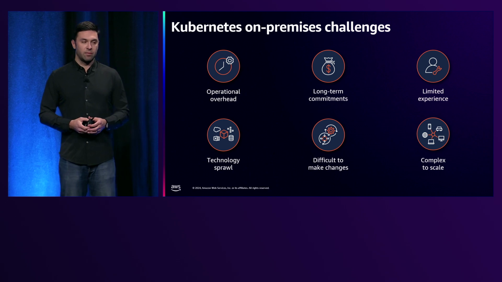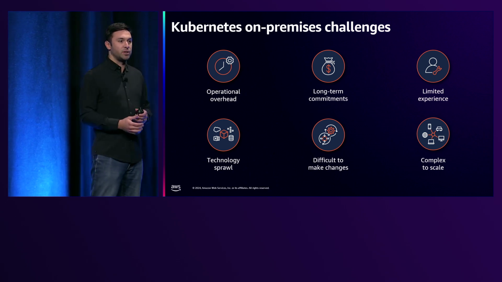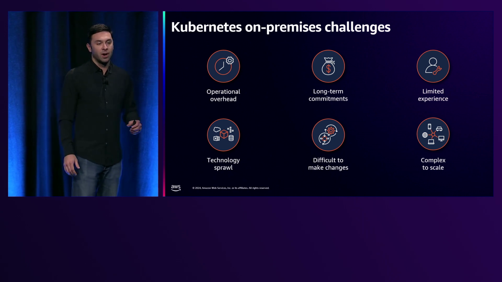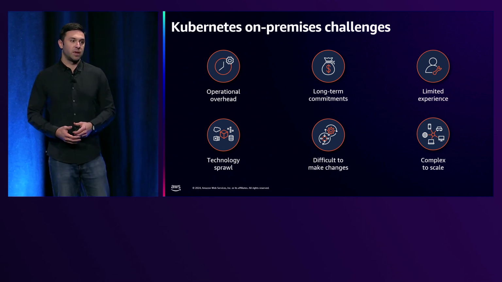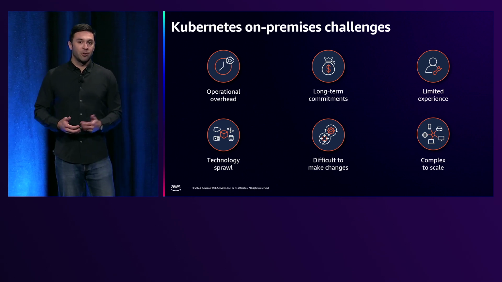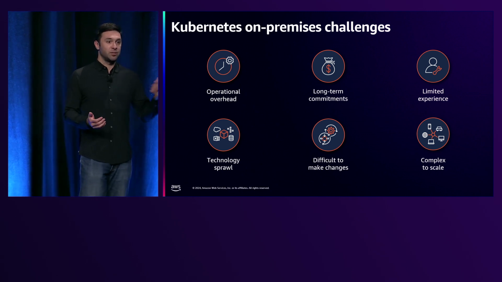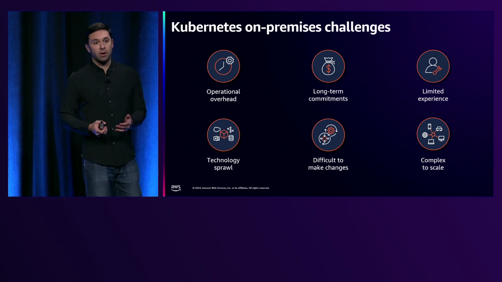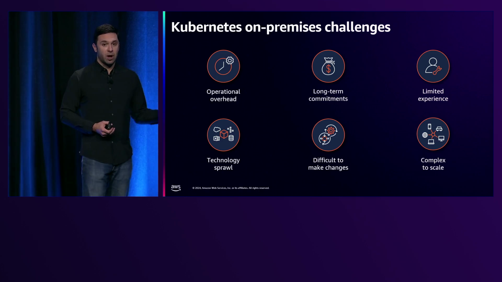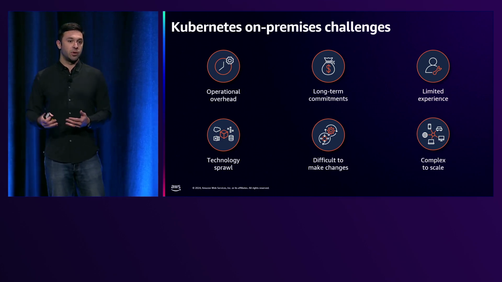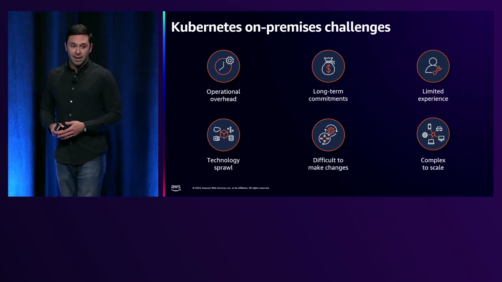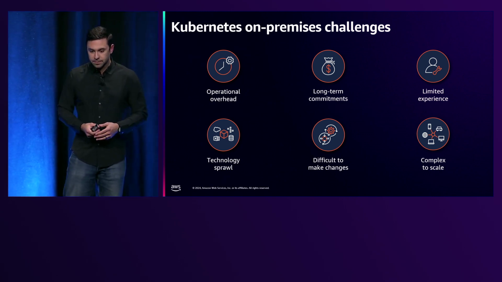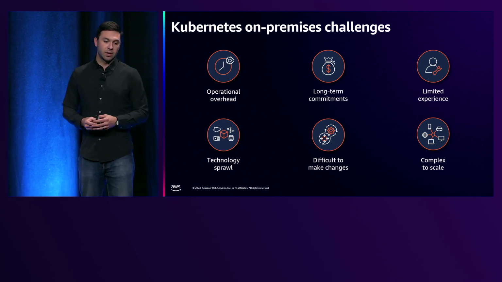Another challenge that we hear quite often is limited experience with managing Kubernetes. I'm sure we would all love to just magically have more expertise and knowledge in the systems that we use to build our products, but the reality is that technology moves really fast. As soon as you adopt something, there's something new out there that you want to use. Unfortunately, a lot of the on-premises systems that have been around for many years tend to lag behind some of the new stuff that we build in the cloud. And if you've run Kubernetes on premises, you know it is not for the faint of heart. And the last challenge I want to touch on here is technology sprawl.